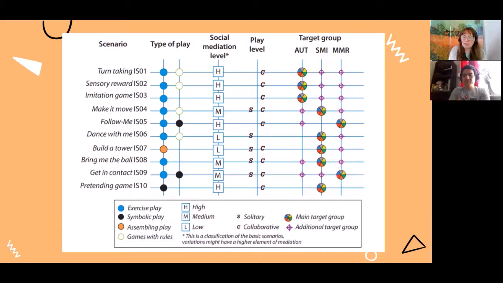For example, if you have children with severe motor impairments, then you need to design the games and adapt them according to the physical capabilities of the children. In the work that my team did at University of Hertfordshire, we worked with children with autism, so we had to deal less with physical difficulties, motor skill difficulties of the children. It was more about their understanding, for example, of turn taking or how to play collaboratively with another child.